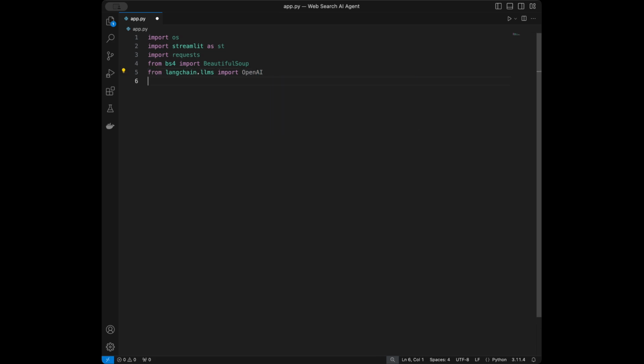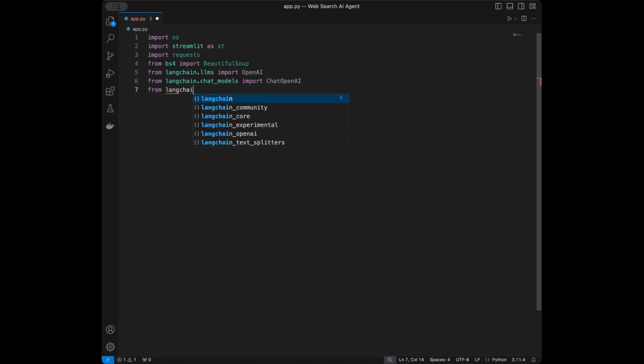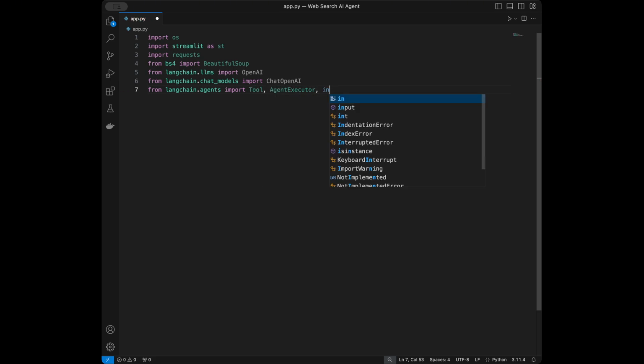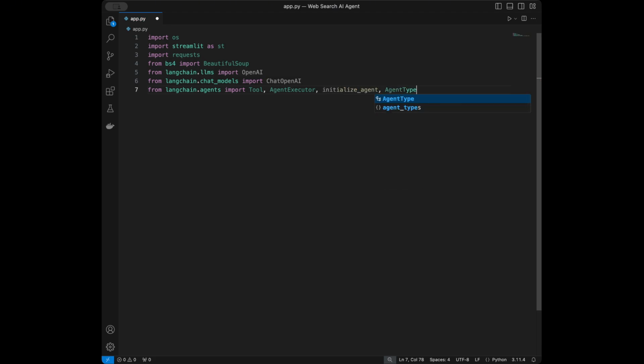And next up, we will say from langchain.chat_models import ChatOpenAI. And next we will say from langchain.agents import AgentExecutor, initialize_agent and AgentType like this.